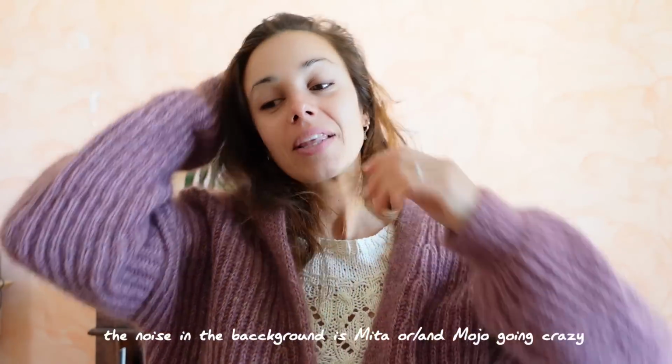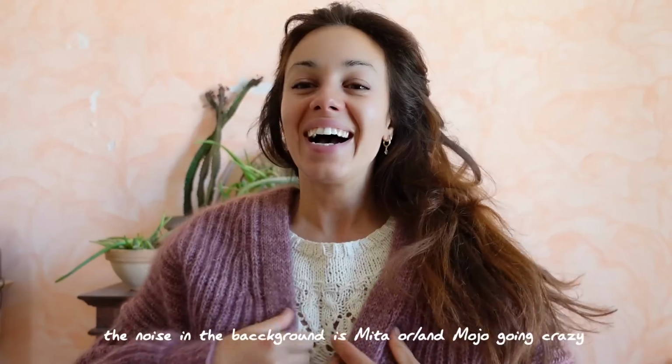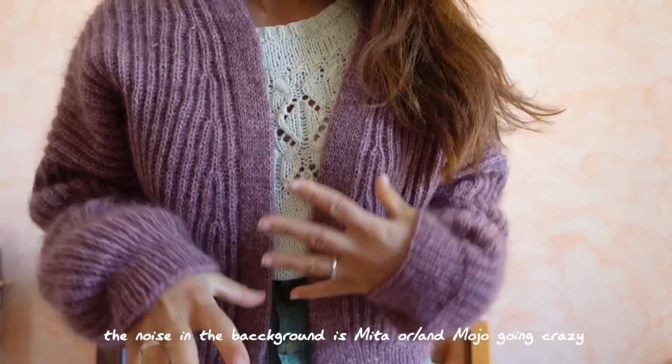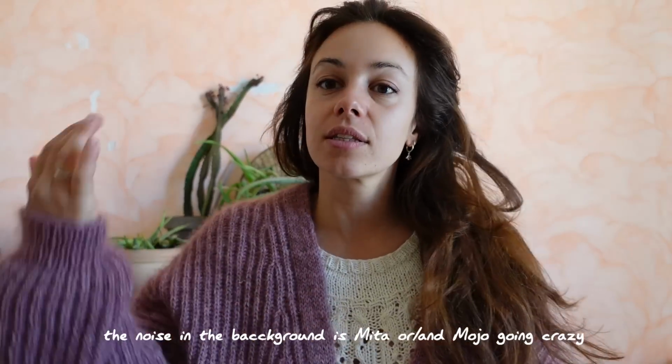And I'm wearing also a Finnish object that I am so proud of. Sorry, my hair is a little bit all over the place today. I just woke up. But this is the Agnete cardigan by Petite Knit. I knitted it at a different gauge. I used the same needle size and I knitted the smallest size, but my gauge was bigger, wider. So it's quite oversized, but I kind of wanted that look, and I still knitted the smallest size.